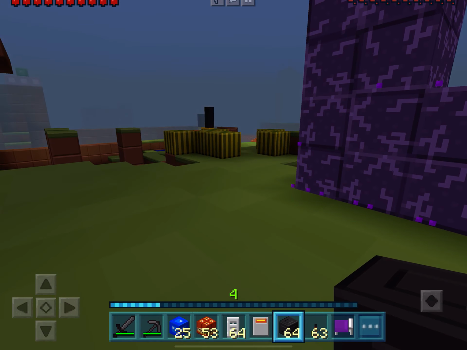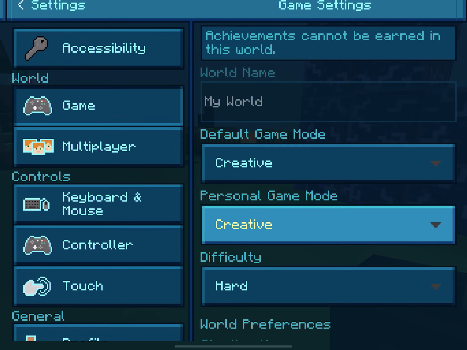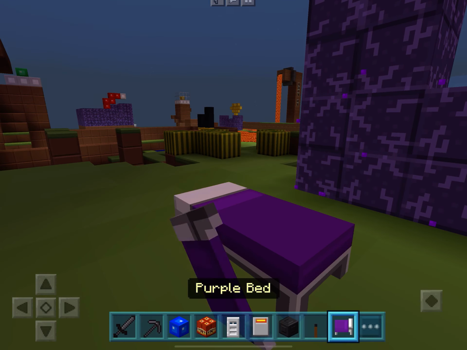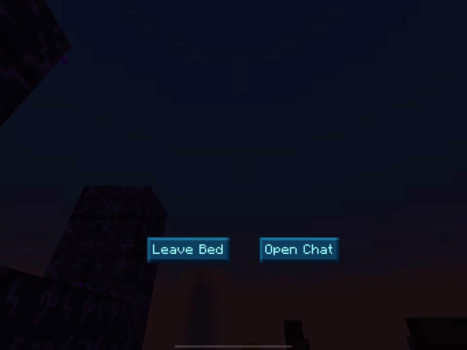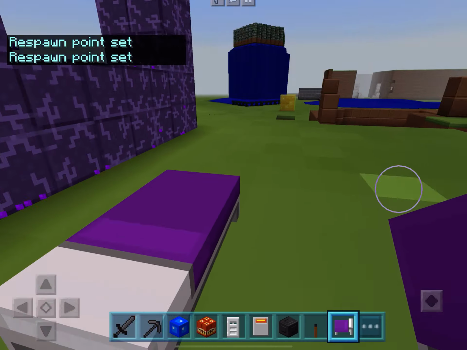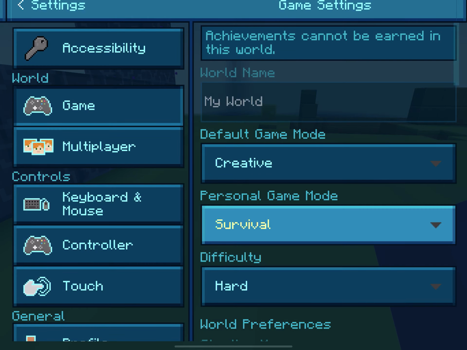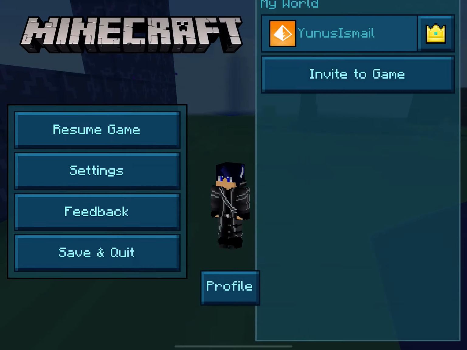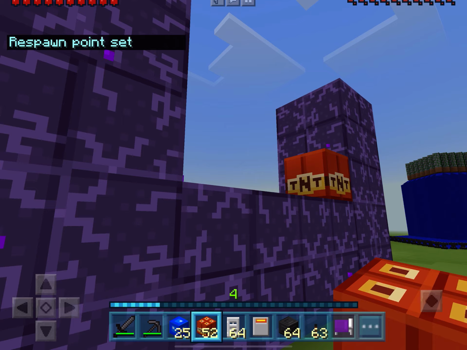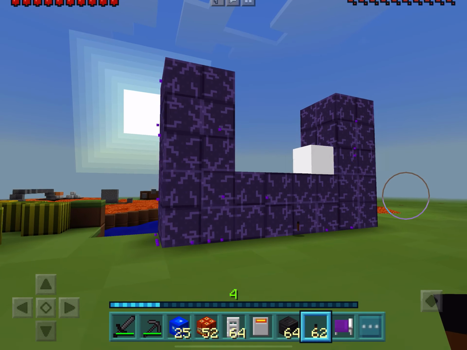But as you can see, I've already run out of time because there's been some issues for me trying to vlog. So today, we're going to be doing a little map that I made called Pikmin 1. This map is not small. It's huge. So basically, I'm going to try to get past this gate, but I'm also scared of blowing myself up.